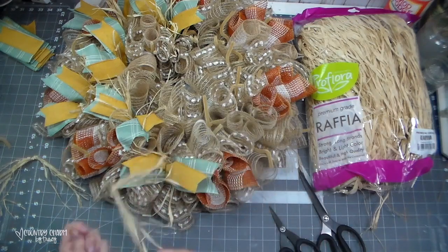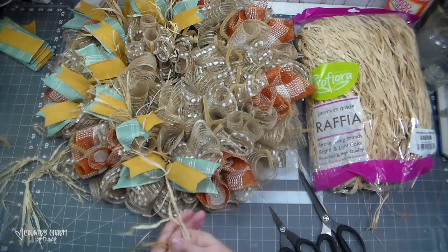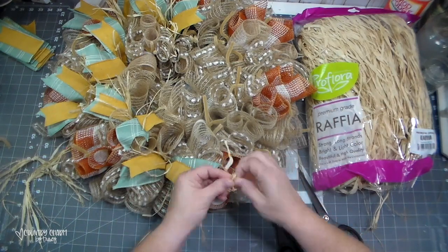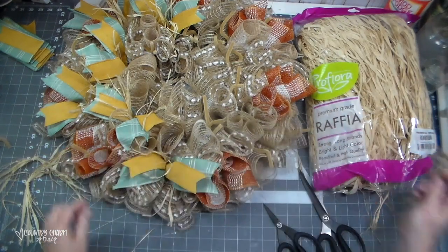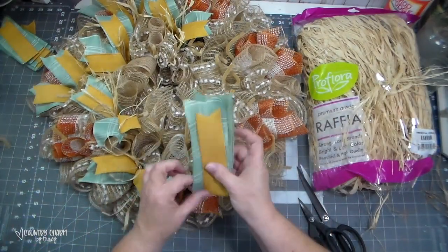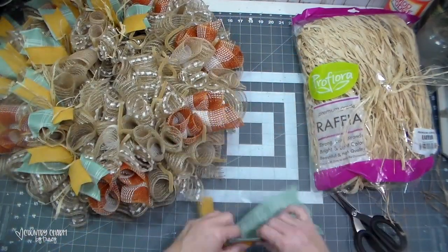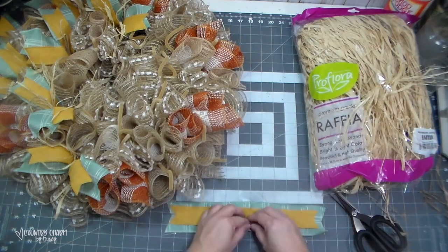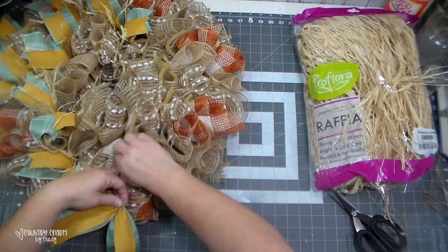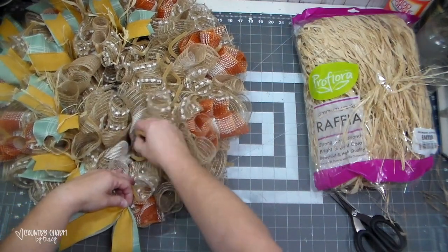Now this raffia came from Walmart. And what I do is I just tie little knots. Sometimes I make a bow, but for this particular wreath, I just tied some knots in it. And so then as I am putting in the ribbon, I just kind of fold it just like that, and untwist my pipe cleaner and then put that in.